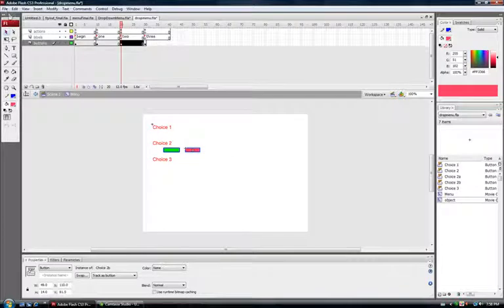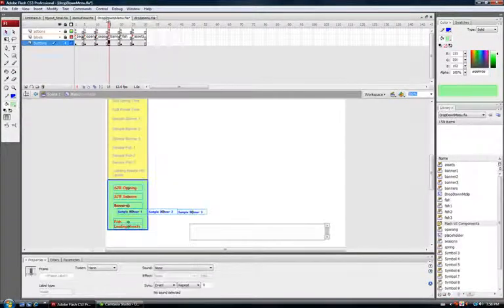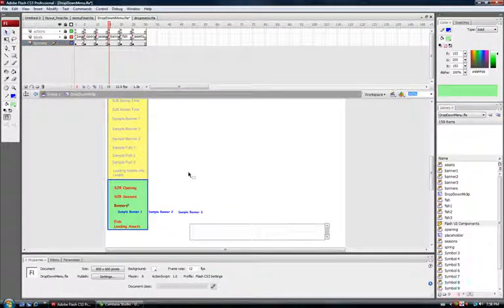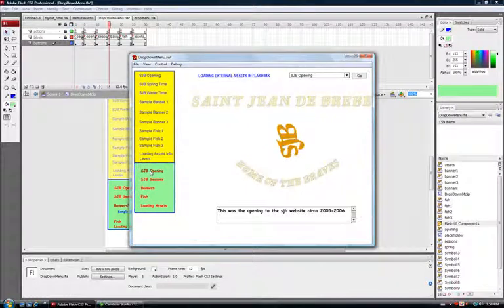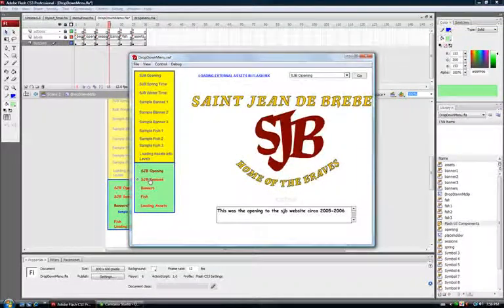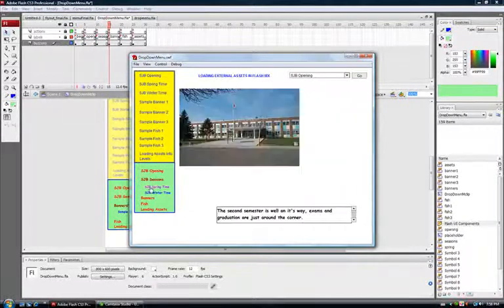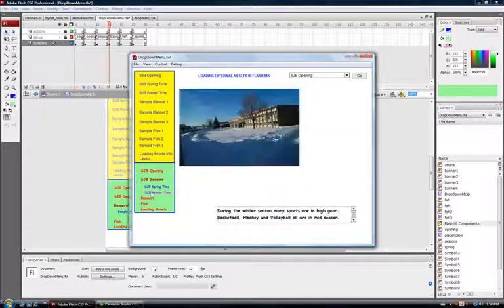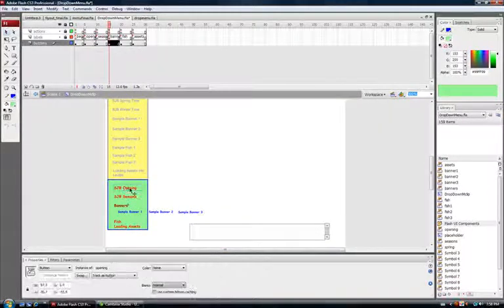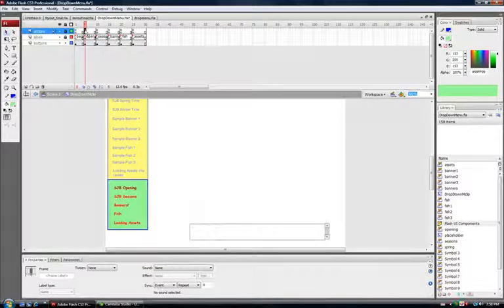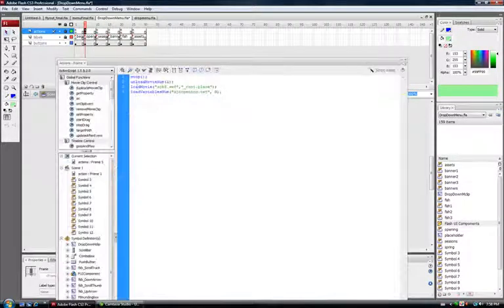Now, like I said, to finish up, let me just save this one more time. Do you remember this one right here? Okay, and when we play it, you press this, and it sort of comes in, all right? And when you press this one, another thing comes in, and this comes in. So again, just to show you the code for that, remember this one here, for the SJB opening, the code would be probably right there, okay?